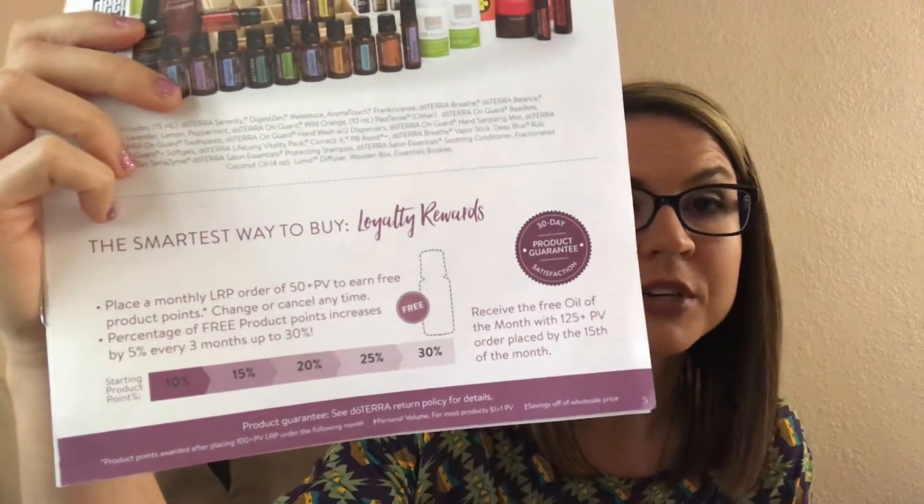So this is kind of the smartest way to utilize your doTERRA account. It was explained to me, which I thought was really helpful — a doTERRA membership is used like a Sam's card. So if you don't do an enrollment kit, which is what I recommend because you don't have to pay the enrollment fee — the enrollment fee if you were to do it all a la carte is $35, and that is a one-year membership. You get your points back in shipping, you get points back for purchasing product, and you can work yourself up to 30% back. You get wholesale, which is 25% off the retail price, also by being a member.